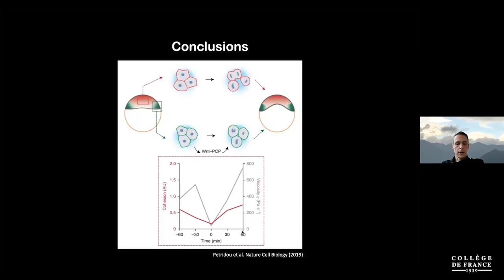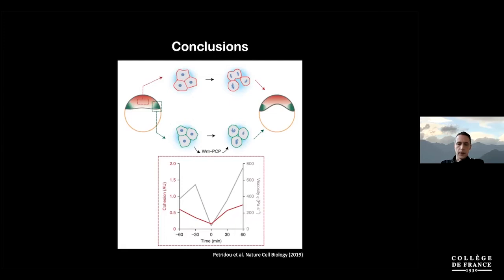Okay, this was published a number of years ago already, and what we ended up with here is a scenario where we speculated that the last round of mitotic cleavages leads to a transient fluidization of the central tissue, but not the marginal tissue. The reason that it's only in the center and not in the margin is that in the margin you have Wnt PCP signaling, which promotes cell-cell contact formation and allows this tissue to reform its contacts much faster than within the center of the blastoderm. Thus, only the center is fluidizing and not the margin.